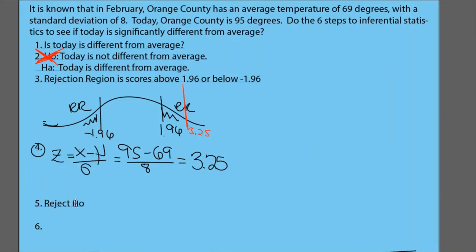And so now what I could do is go back and look at my conclusions. And this says today is different from average. See, that's the one that's left. Today is different from average. So you might want to think that I should write that. So today is different from average.